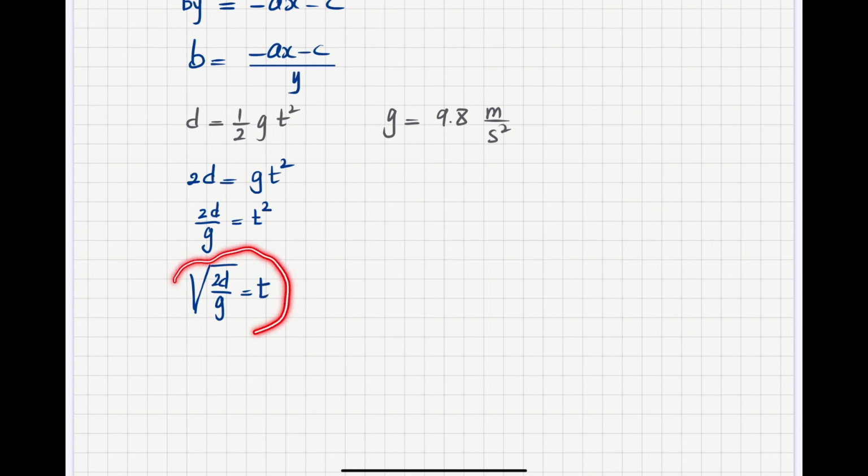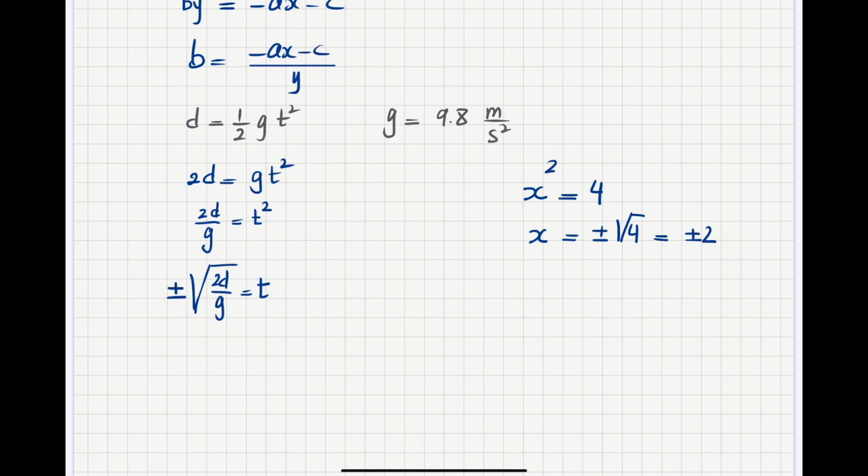From the physics point of view, this is correct, but from the mathematical point of view, it's not complete. Can you tell me why? If it is mathematics and you want to solve it, you have to put plus and minus. Why is that? Because if I ask you x squared is 4, what is x? If you say 2, it is not wrong, but there is another number which satisfies this equation, and that is minus 2. So you write x is plus or minus the square root of 4, but the square root of 4 is 2, so you will write plus or minus 2. So in principle, if this is a real mathematical problem, the correct answer is this.